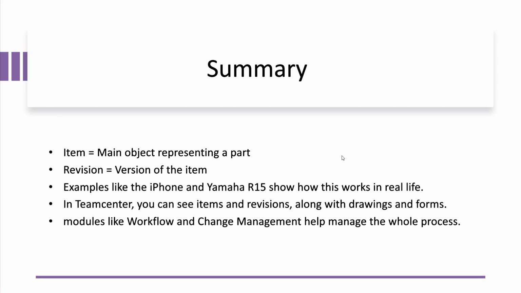Let's wrap this up with a quick summary. So an item is the main record of a product, and coming to revision, they are like new versions of that product. And we have seen examples like iPhone and Yamaha R15 show how this works in real life. In Teamcenter, you can see items and revisions along with drawings and forms, and modules like workflow and change management help manage the whole process. So remember, items and revisions are the foundation of Teamcenter.